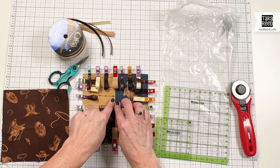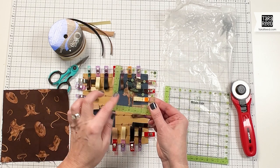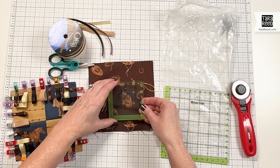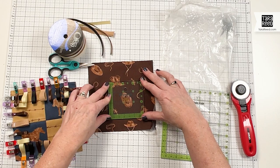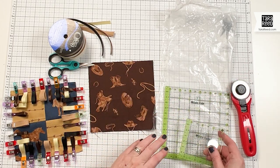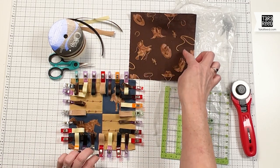You'll be able to see a little bit better, but I basically took my little cute cuts ruler. This is a Lori Holt of Be In My Bonnet from Riley Blake also, that is 3.5 inches. So it's the perfect size. And I put it over top of the fabric. If you're not familiar with the term fussy cut, I would take it over the fabric and say, okay, I want the cowboy hat right in the middle. And so I would position the ruler and then cut around it. Or if I wanted the boots, I would do the same. So that's what fussy cut means, if you're new to that term. There's always a day when we don't know a term, right? So I'm doing a simple 4 patch on the front and the toss on the back.